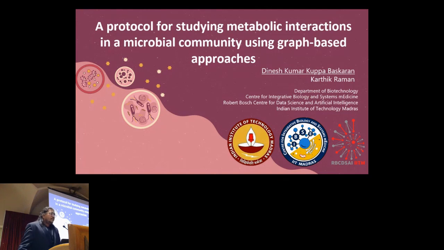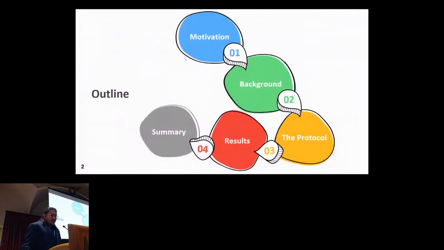Today my talk is going to be about a protocol for studying metabolic interactions in microbial communities using graph-based approaches. So this is going to be the outline. We'll start with the motivation, and then we'll go into a little bit of background context, and then we'll discuss the main protocol, and then a few results that we got from the protocol, and we'll end with a summary.